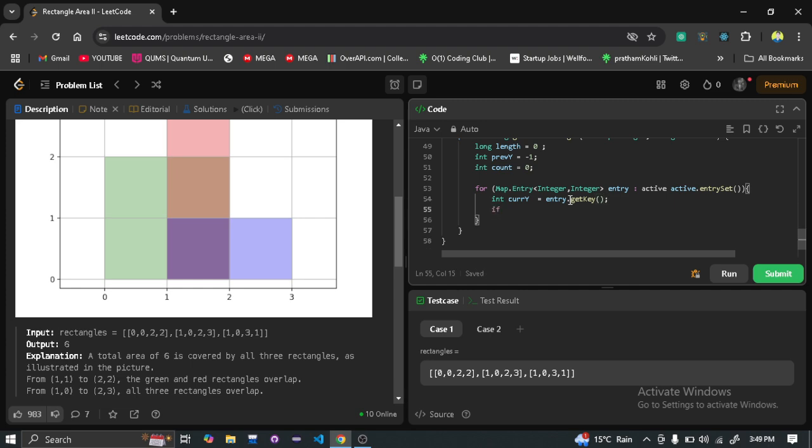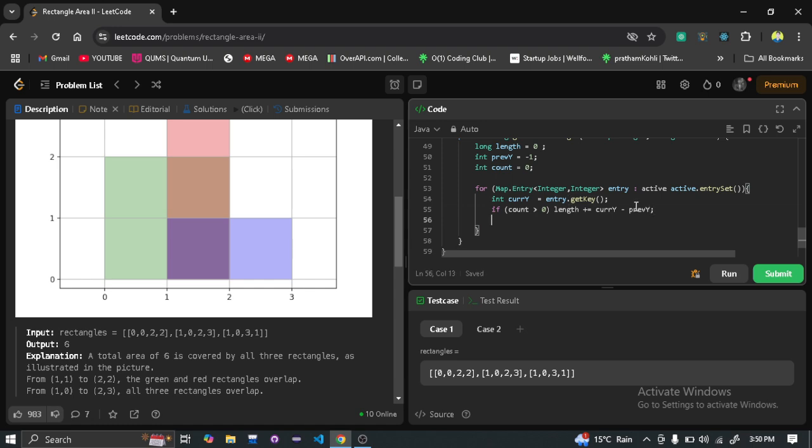Using if condition, if count is greater than 0. Here's the special condition: if count is greater than 0, so the length will be equal to current y minus previous y. Here's the complete concept that we are using.